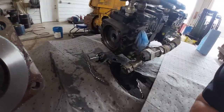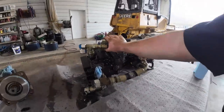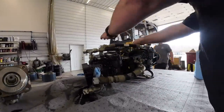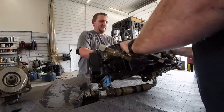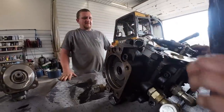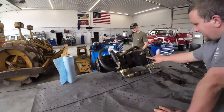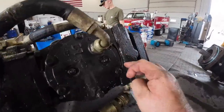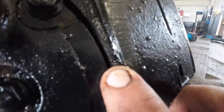Okay, are we gonna roll her over on its back? Yep. Oh, it's hard to do one-handed. Don't wanna roll it sliding. Is that a good place? Right there. So it's like it's coming out of here somewhere. Yeah, it was pouring out. Oh, that's a crack right there. She's cracked. Boom. Can our people see that? Right there. She is cracked and blowed up.